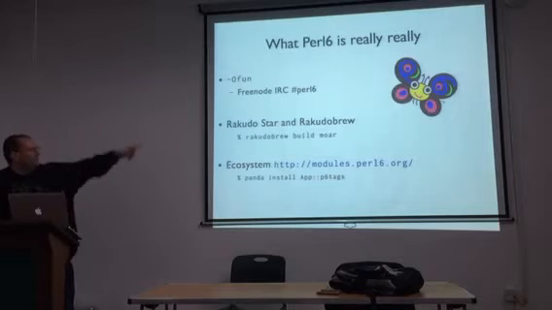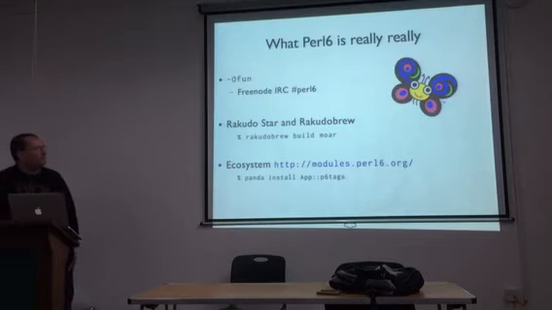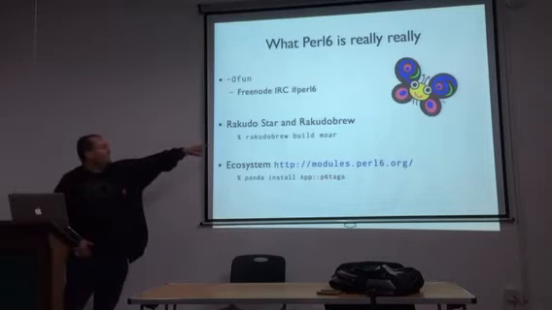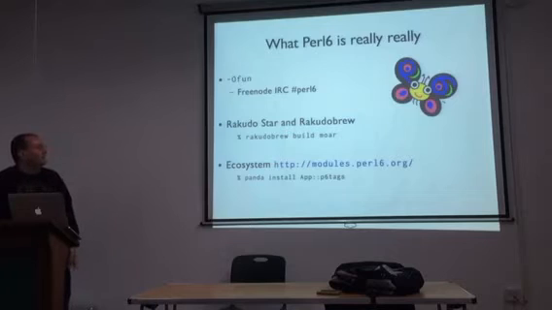Or if you wanted to be a bit more brave, you'd use Rakudo Brew, which basically builds what is in GitHub. It's what normally would be called master, but is now called new object model or "nom", although that may change. So yeah, the command is basically the Rakudo build more, and that will build essentially a bang up-to-date one based on a particular branch. So that resembles, I guess, Perl, which people are probably familiar with.